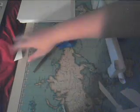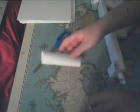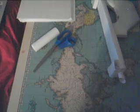Alright. Let's throw all this scrap away real quick. But leave your tube if you have any left over, the big tube. We're gonna use that for the front handle.